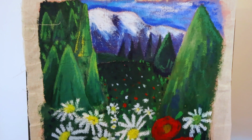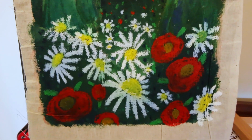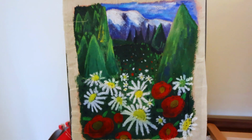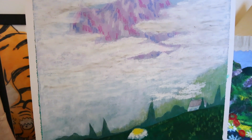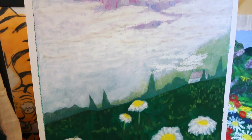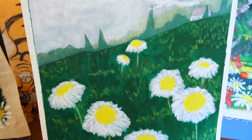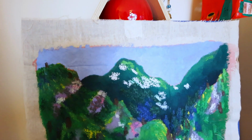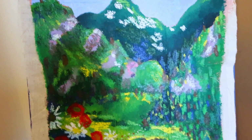These other 2 landscapes were done on pieces of loose canvas in acrylics and oil pastel. It's the first time I'd really used oil pastel properly, and again I didn't like it, I couldn't figure it out, but now looking at them together with this one, they kind of feel a little bit cohesive and there's a little bit of something in there that I really like.